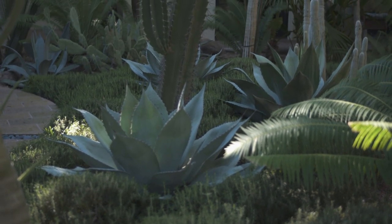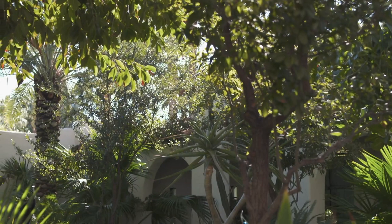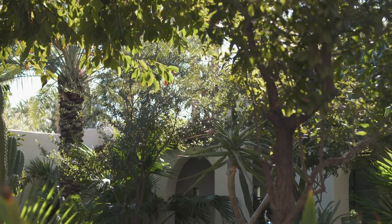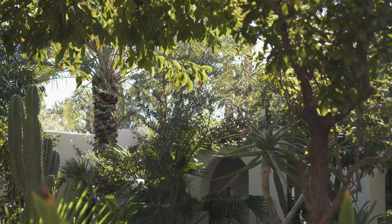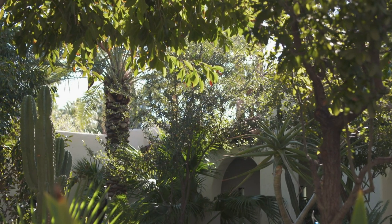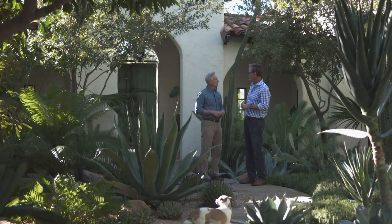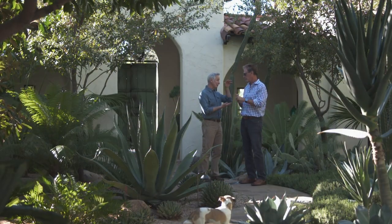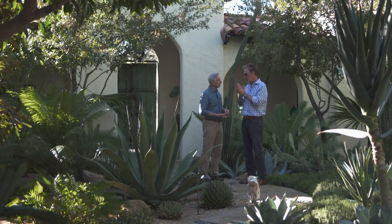Everything in the garden is no older than four years, yet without the protection of those trees first, you wouldn't have nearly the growth and lush massing it has now. It's that critical. Brian explains the importance of creating layers from top to bottom — trees at 60 feet down to mid-level trees — giving a feeling of vertical gardening. When walking through a small space, you get to look up and see multiple layers, providing both the function and protection of shade and the aesthetic verticality that makes the space interesting.